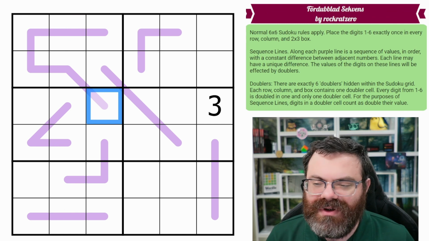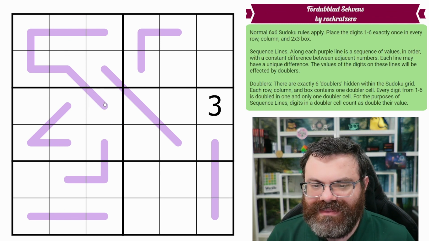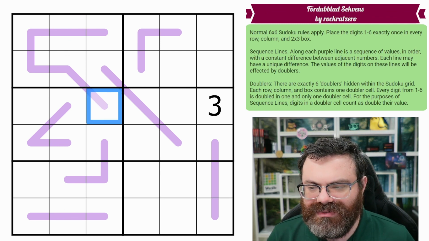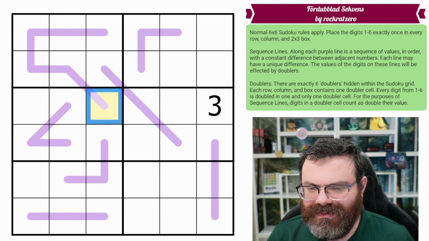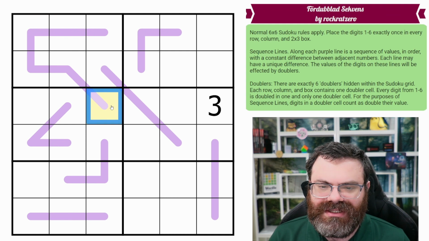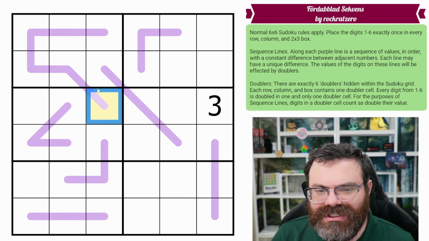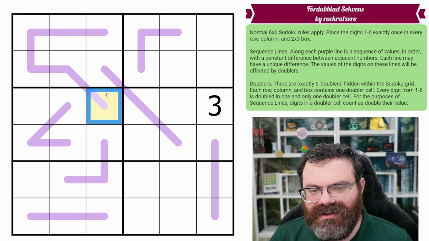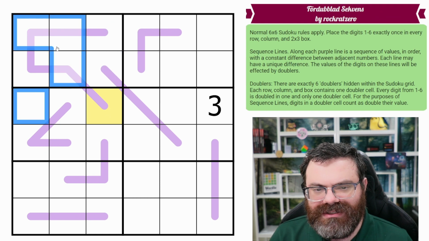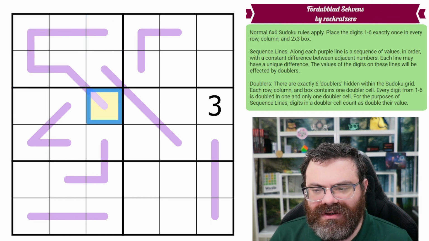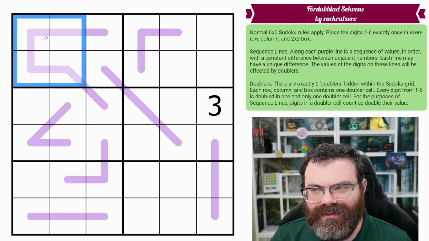Okay, I think one thing that we definitely want to point out is that this cell here, whatever digit goes in here, let's give it a color. It's going to be a little confusing because we're going to use green for doublers. But just for now, this yellow, whatever goes on in the yellow cell has to end up in this box somewhere, and it's not here. So it's going to end up on its own line. So either this is doubled or there's a doubler over here that's the same value.